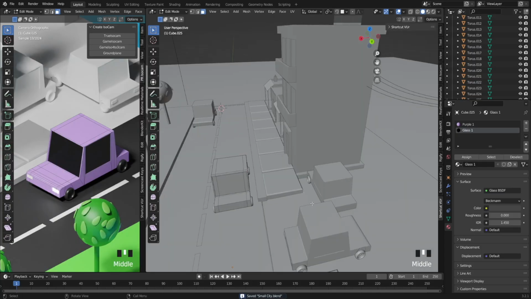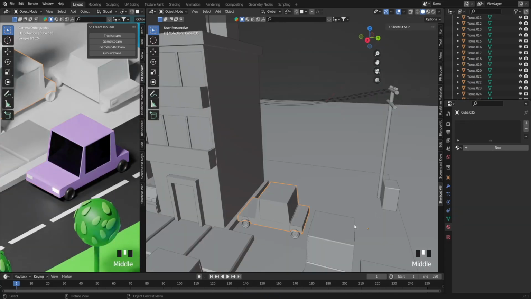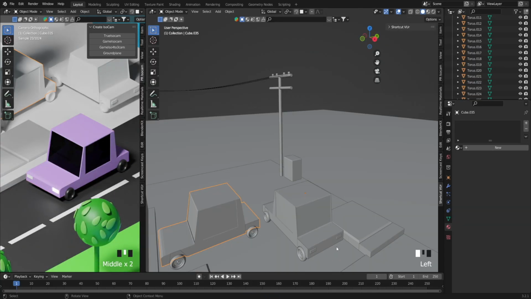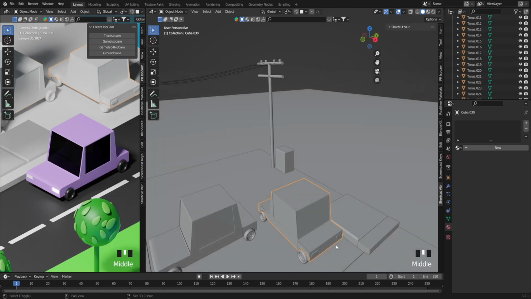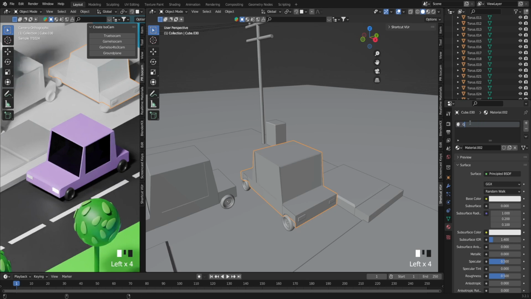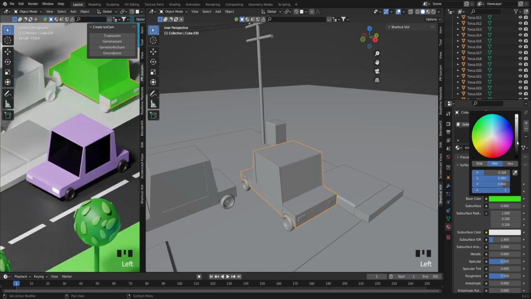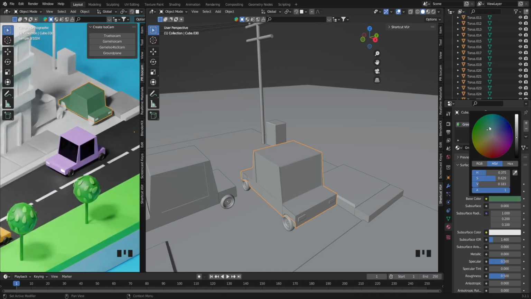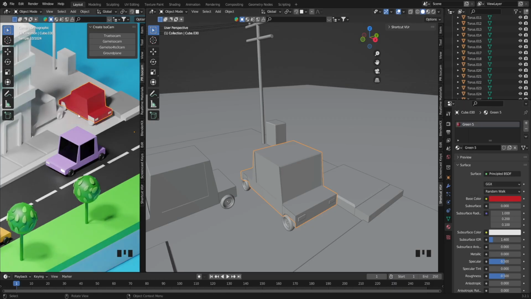And let's save our file. So let's go into object mode and let's go to the next cars. So this one, that's going into the driveway. For this car, we can actually go with an old kind of green. Maybe green 5. I think like an old kind of green, almost like an army kind of green. It's hard to find the kind of green that I'm thinking of. I'm not doing so well with green, unfortunately. Perhaps red. Perhaps that red.